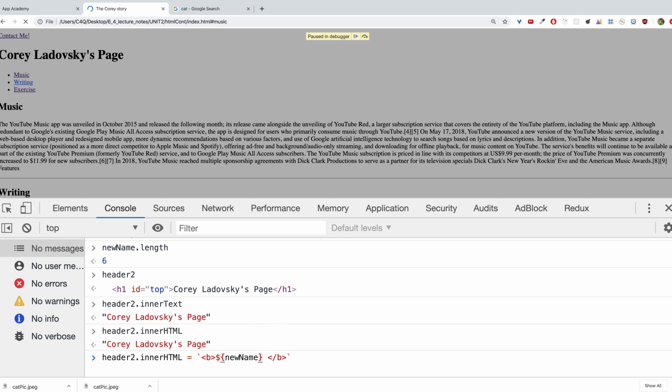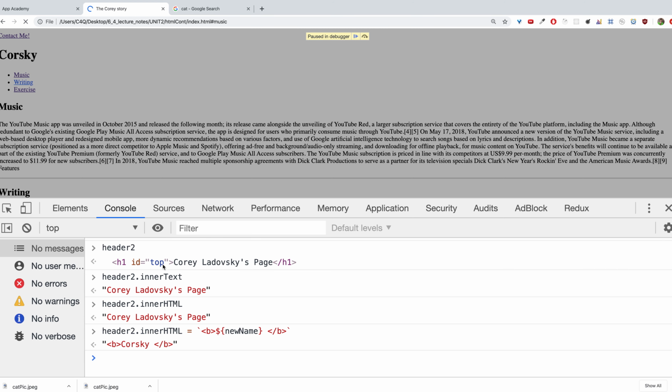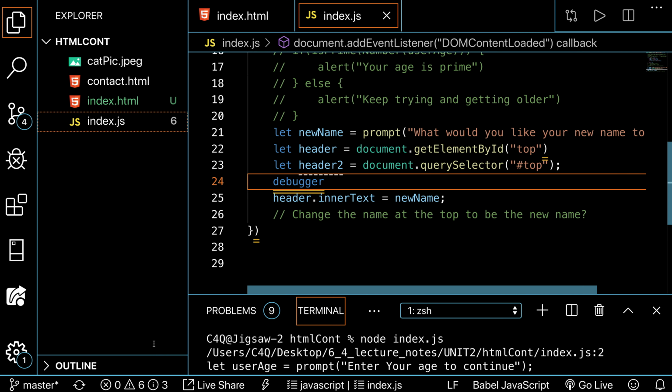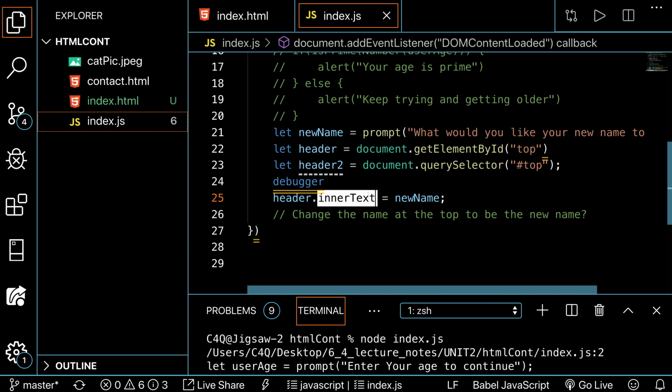Right? So now I can hit enter, and we'll see it updated it. Maybe it's bold, I don't know if you can tell. But I guess it was already kind of in bold, right? But anyway, I can use the console to figure out exactly what I'm going to write. And so then I can go back to my code and I can just write what I found in the console.